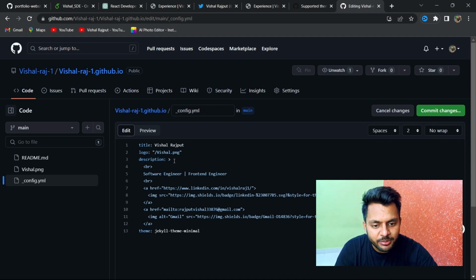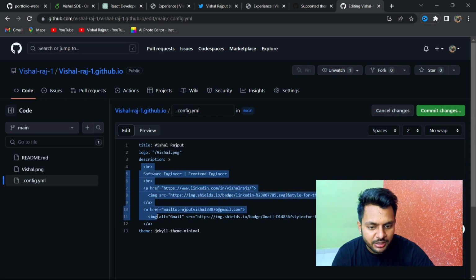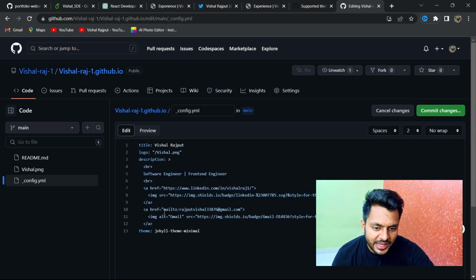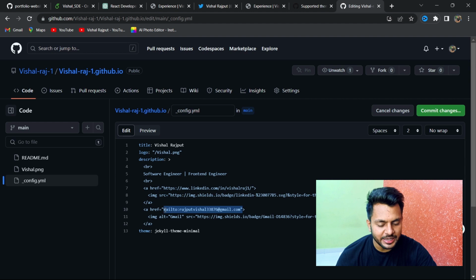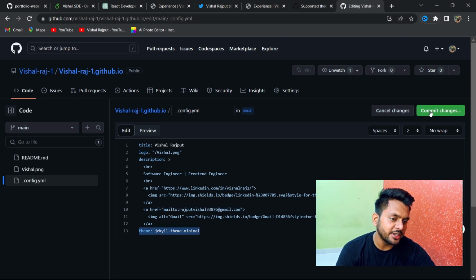Inside the description, this is a multi-line string, a block. In this block, I have added an image for a LinkedIn logo, which on clicking will take me to my LinkedIn profile, and then we have a Gmail logo as well, which will take the audience to my Gmail. The theme is minimal, and I will just commit it, and let's see how it looks.